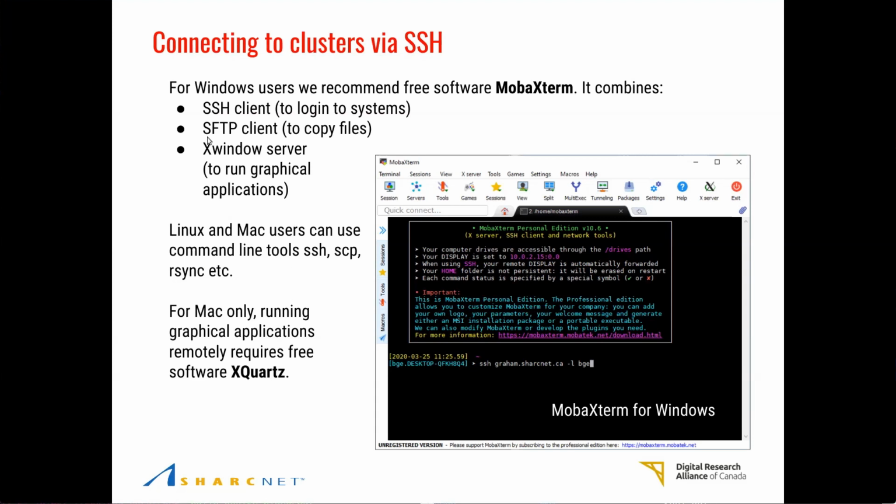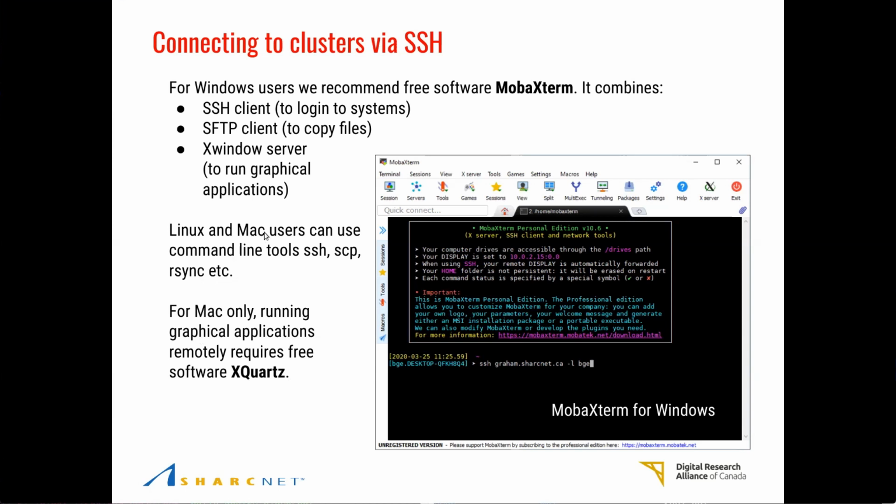It combines an SSH client, where SSH stands for secure shell, to log into remote systems, and an SFTP client, a secure FTP client that allows you to copy files, as well as an X Windows server that allows you to run graphical applications on the cluster and display them on your local computer.